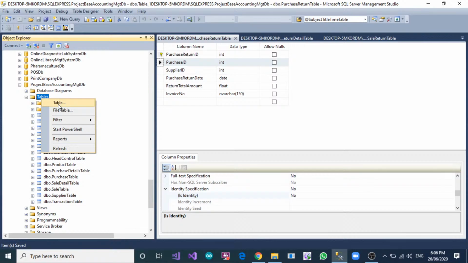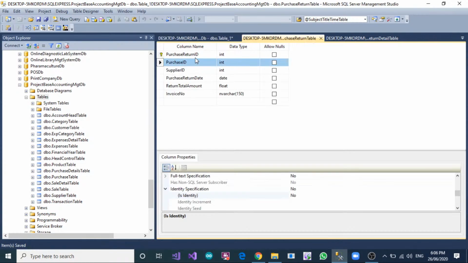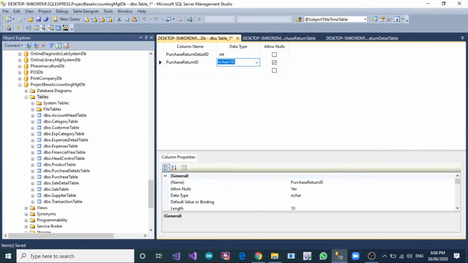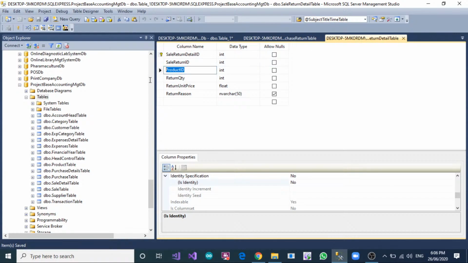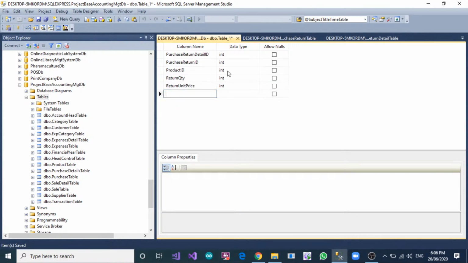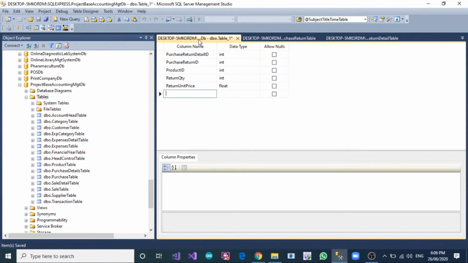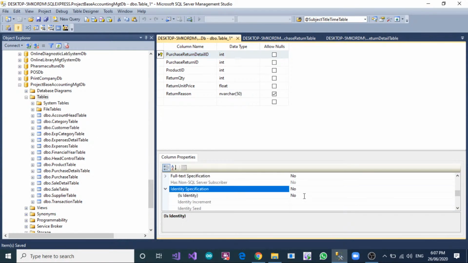Now right click and add the purchase return detail table. Add the purchase return detail ID integer, purchase return ID integer, product ID, return quantity, return unit price float, and return reason, varchar 50. Select the ID as a primary key, and identity specification is yes.